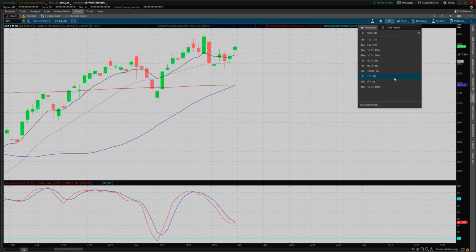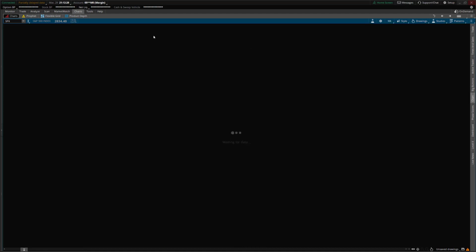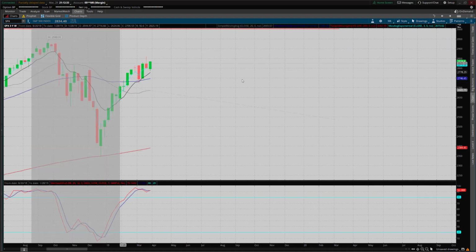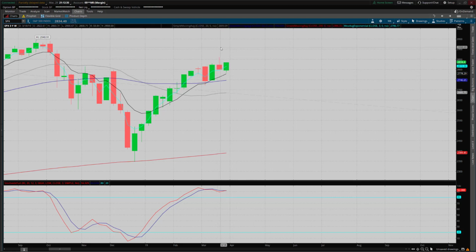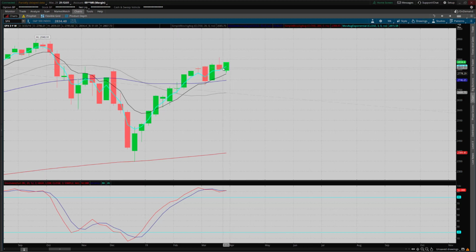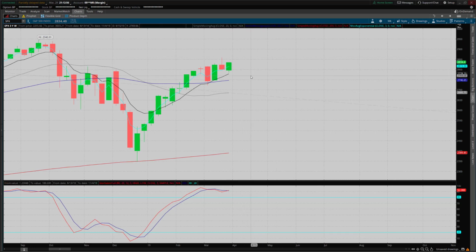Now, if we look at the weekly candlesticks on SPX. Last week we had that inverted bearish hammer, but if you look at this week, yeah, we went a little lower than the low of last week, but obviously we've recovered from that, and we actually did a weekly bullish engulfing candlestick. So going off of the candlesticks, both on the daily chart and the weekly chart, this actually looks pretty bullish and looks like we're just going to continue higher.